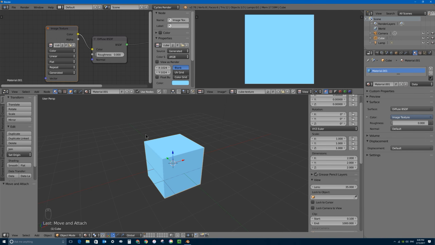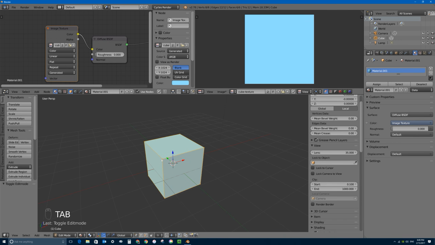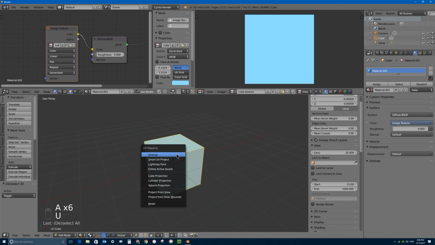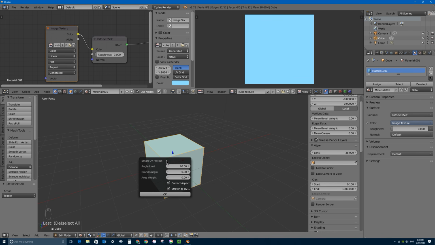So let's go ahead, and with the cube selected, I'll press tab on my keyboard to go into edit mode, and we're just going to do a quick and dirty unwrap here. So what I'll do is I'll press U on my keyboard with everything selected. I'll press A a few times to make sure everything's selected. I'll tap U, and I'm going to select Smart UV Project. That'll do my seams for me. So I'll click on Smart UV Project, and I'm going to turn the island margin. I'm actually going to hold Shift on my keyboard and left click and drag in there. So this value becomes 0.03 or so. It doesn't really matter, but something very, very small like that. And I'll click on OK.